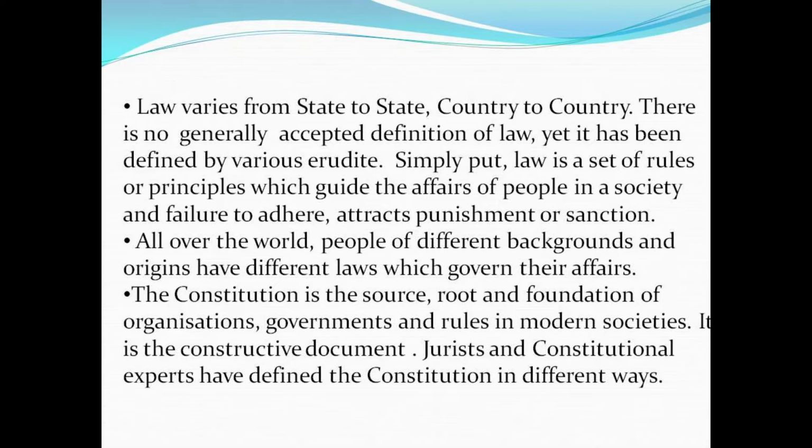The Constitution is the ground norm. It is the source, root, and foundation of organizations, governments, and rules in modern society. It is this Constitution that guides people. It guides whatsoever we do in a society. It is a constructive document. Jurists and constitutional experts have defined the Constitution in different ways. Before moving on, we have to know that the Constitution is codified. It does not necessarily have to be in one book. It could be in several books, but it is codified.